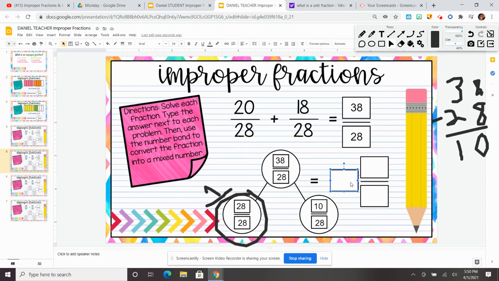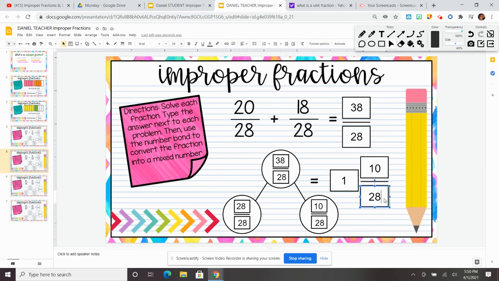All right, so I'm going to put 1 and 10/28. Okay. Again, if we wanted to, we can check our work by multiplying and adding. We multiply the denominator times the whole number, integer. 28 times 1 is 28. And if I add 10 more to that, I'll get 38. So 38 will be my numerator, and 28 will continue to be my denominator. It's hard writing with the keyboard. All right, and so that matches. So that means my answer is correct.